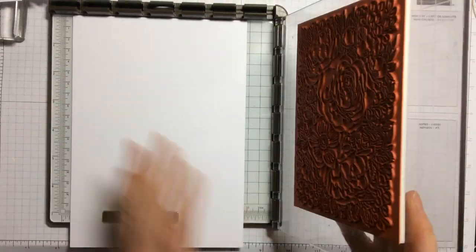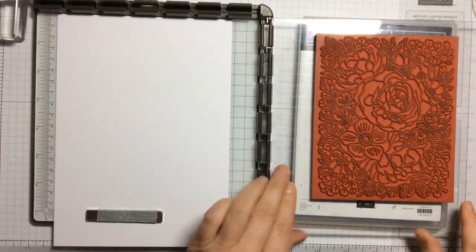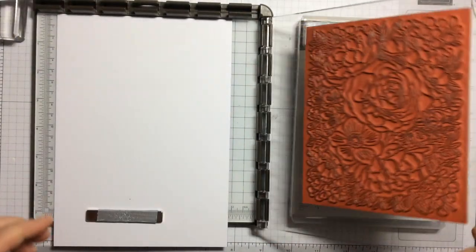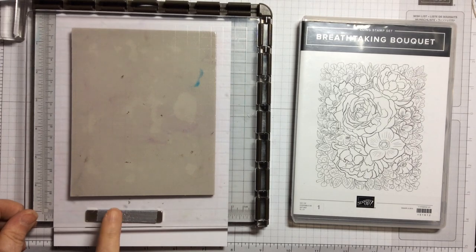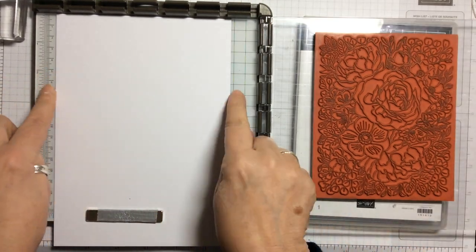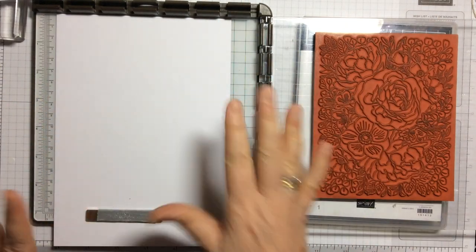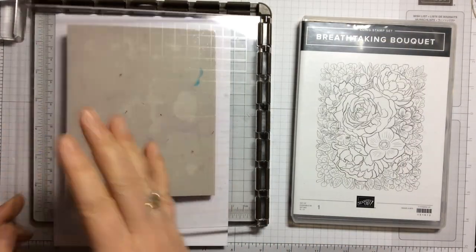I've already set it up to make it a little bit easier, so I'm going to put the case underneath to help balance it. Because this fills up such a large area, I've taken a piece of cardstock that's a lot bigger so we can get the magnet down and stamp it a few times to get a really dark image. This is a sheet of A4 cardstock just cut in half — the leftover pieces can be used for other things, but I wanted that size so the magnet goes down, this fits perfectly, and there's enough room to cut it down.